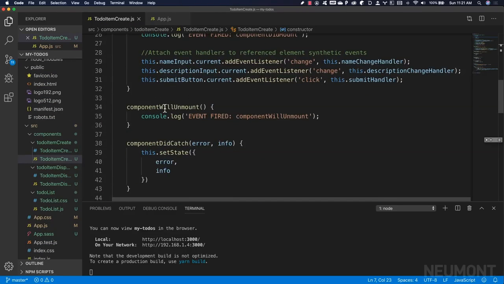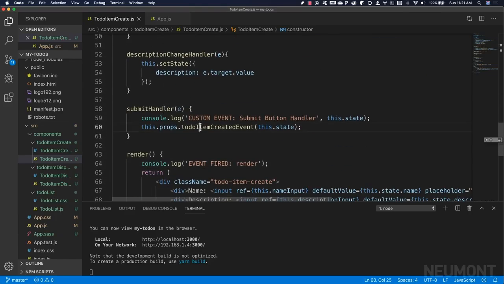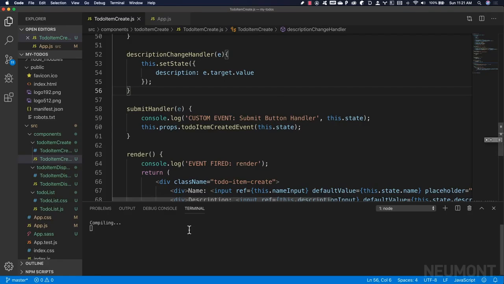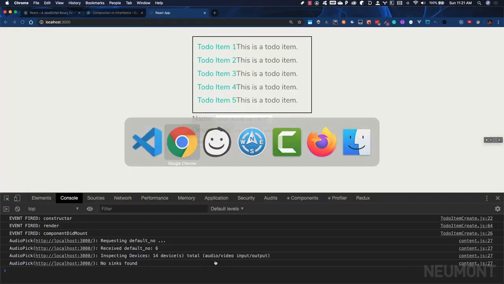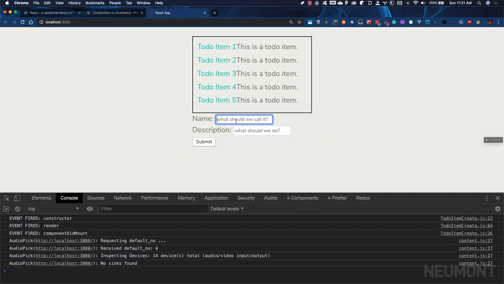Now that we've got our actual handler being called, so this event being called, and our handlers being executed, and the state of our component is being passed, and we see that everything is compiling down here, let's jump over to our browser. Let's see how this works.